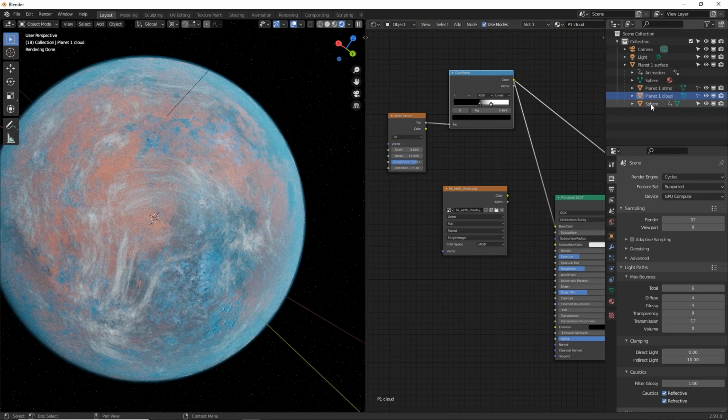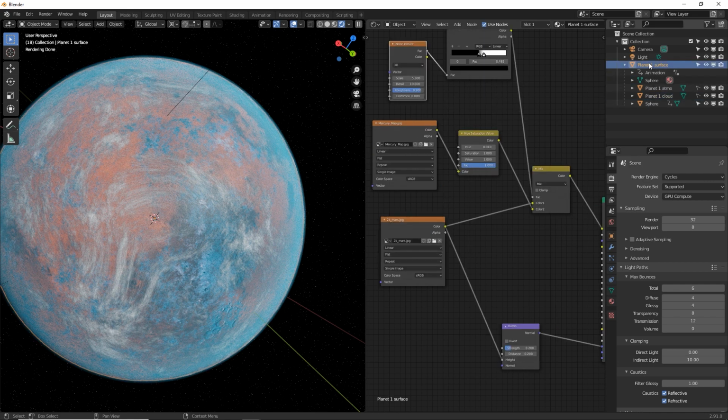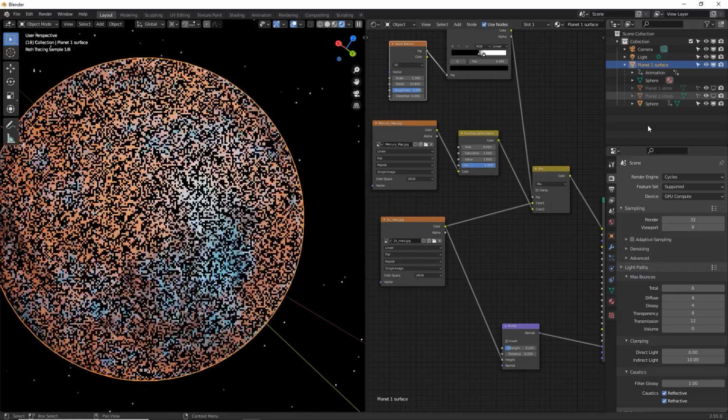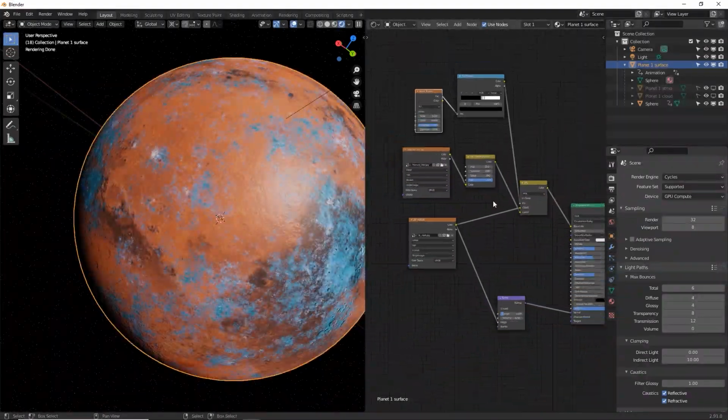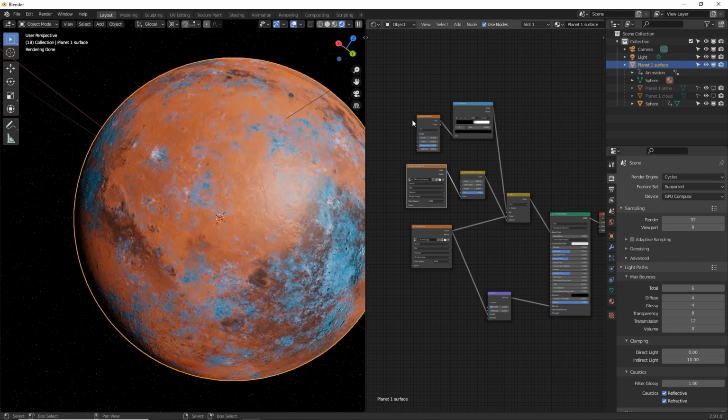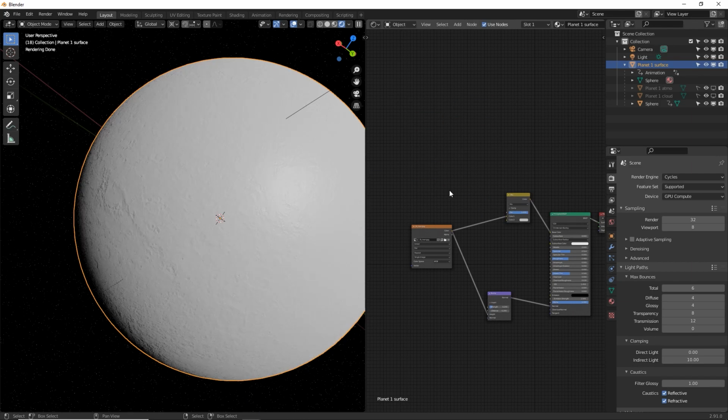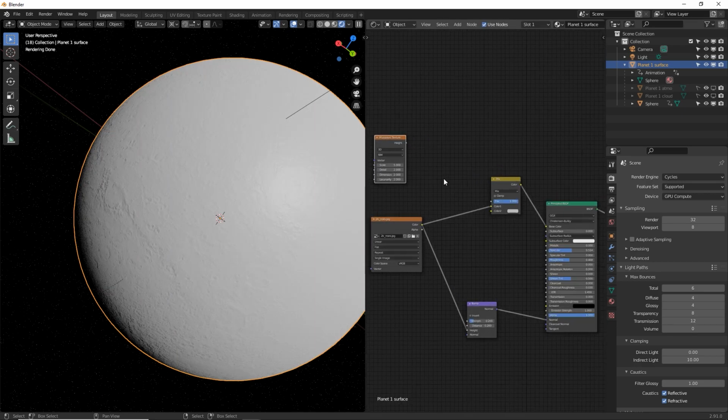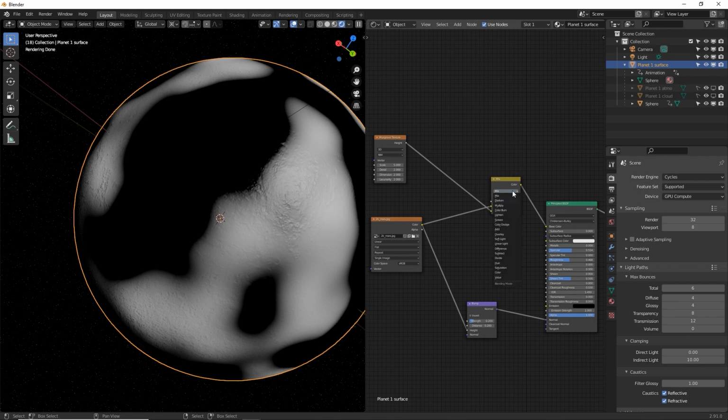Musgrave is also good for adding dirt onto the planet. So let's do that. So I'm going to click on surface up here. I'm going to get rid of my atmosphere and my clouds. I'm also going to get rid of these guys up here. And we're just going to add in some Musgrave texture on top of the Mars surface. So grab height, put it in color 2. Now it's on mixed mode right here, mix, and it's at number 1. It's all the way up. So that means I can see nothing but color number 2, which is this guy, okay? If we go to 0, that's Mars, 1 is Musgrave.